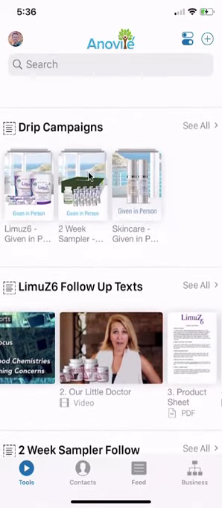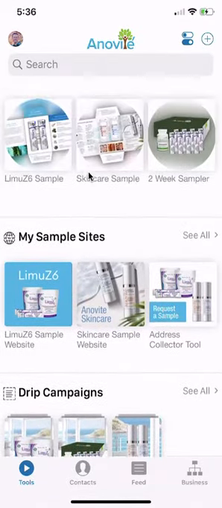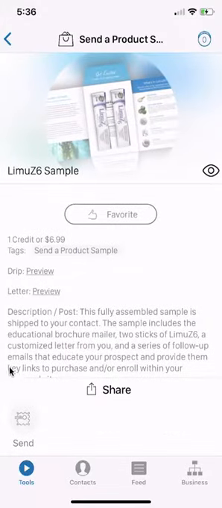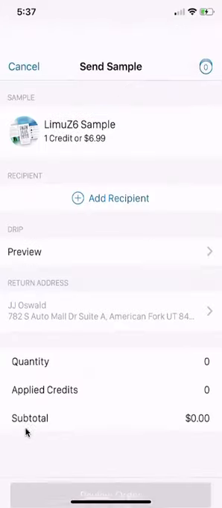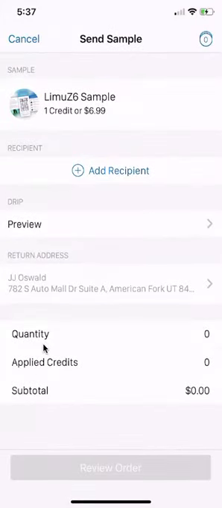Now, let's finish the process of actually sending the sample. So if I go through the process now of sending the sample, I'm going to go through and click send. Now, there's a couple of things I want to point out that are part of this screen. You'll notice the little bubble that's up here at the very top right. Those are where your credits will be listed. So from time to time, you might be awarded credits from corporate, and those credits will be listed here in this little bubble.